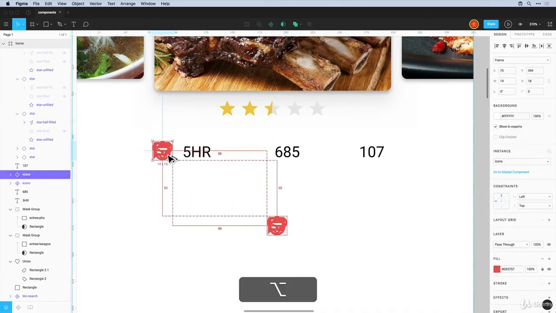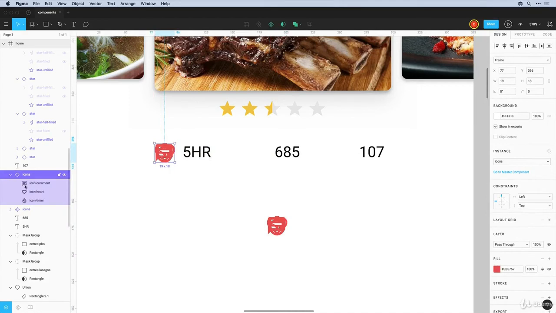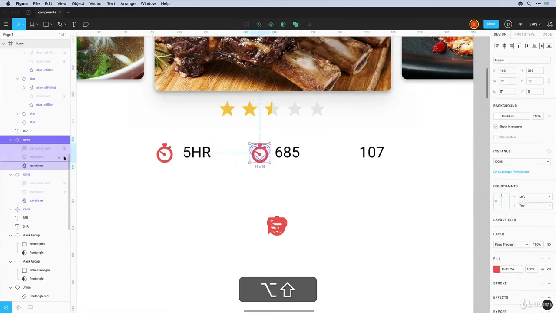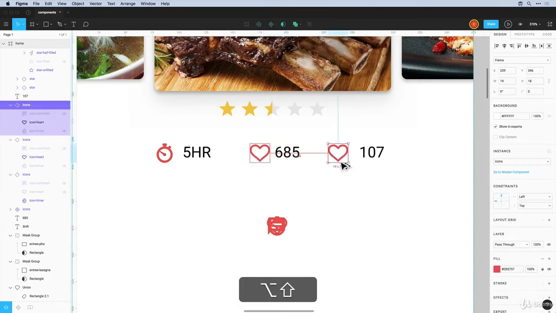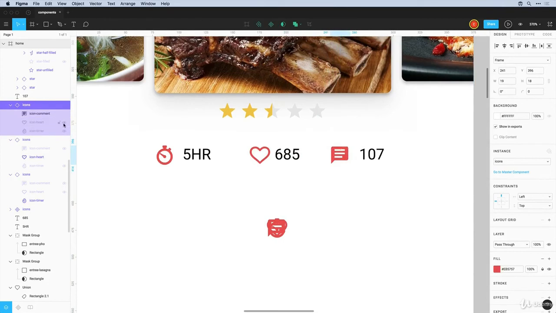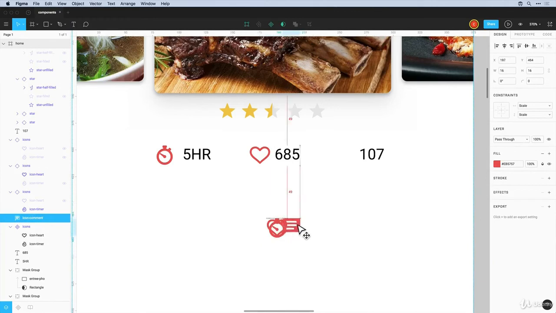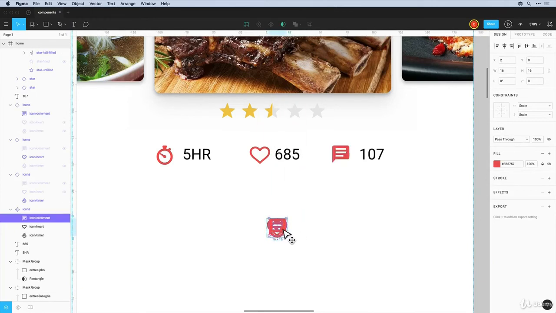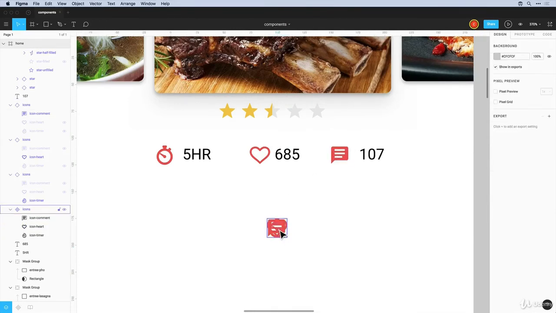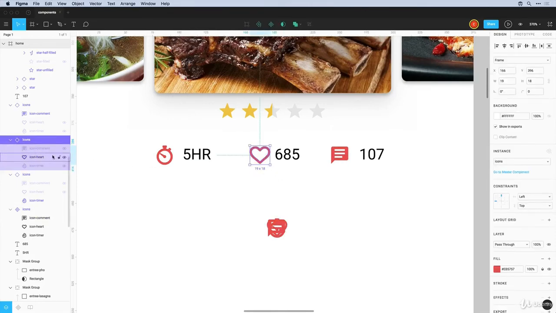And now if we hold down Option, we can move this, and if we click this arrow in the layers panel now, we can decide that we want to only show the timer here. We'll hold down Option and drag over here, and here we want to show the heart. And let's drag one more time, and here we want to show the comment. So now at any time with this master component, you can resize this, you can move this around here in the components area, and you can change the styling, replace them, and it's a great way to organize your icons this way so that you can toggle on and off within this layers panel.